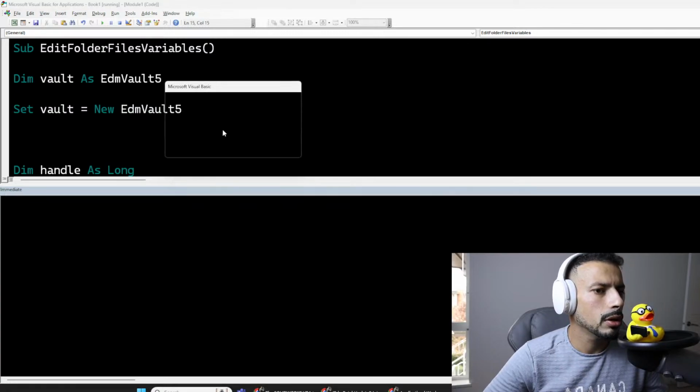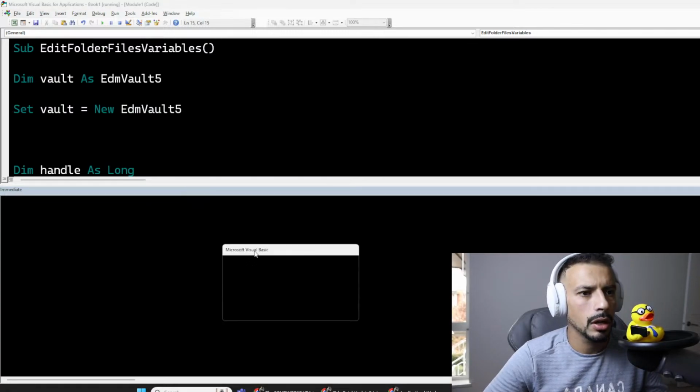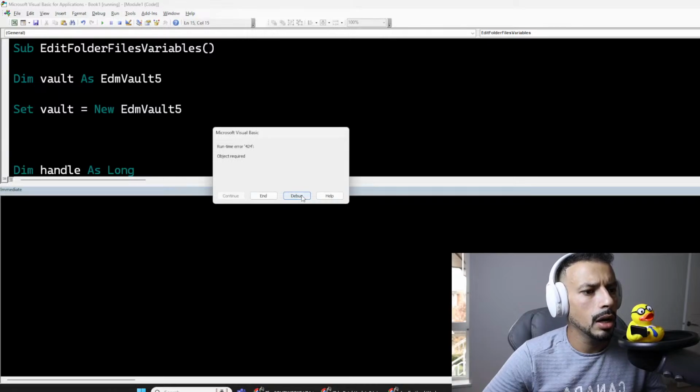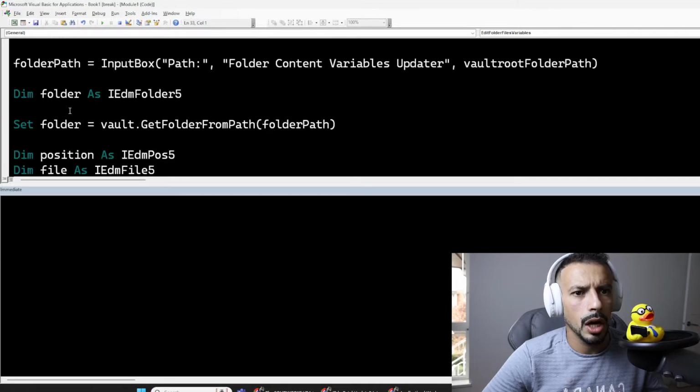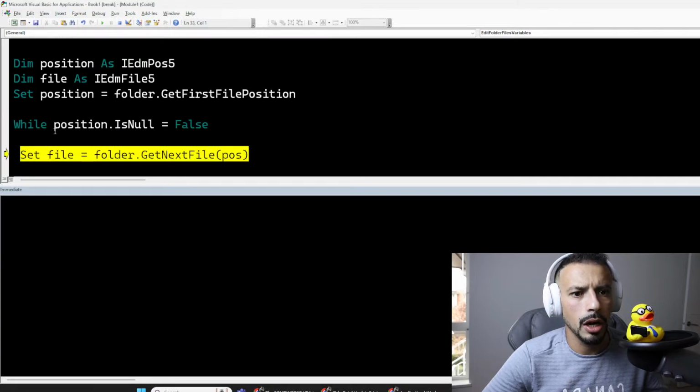I think we are getting some sort of error. Object required, and that's because, is folder null? Did I mistype the path?